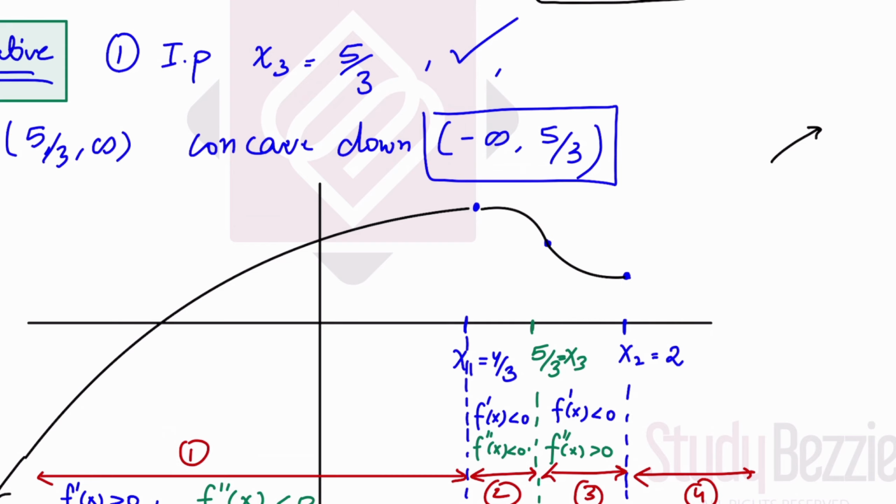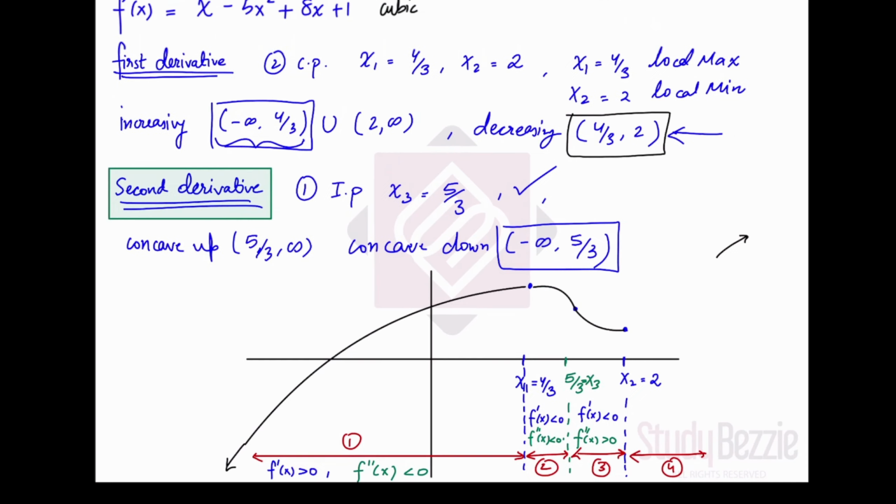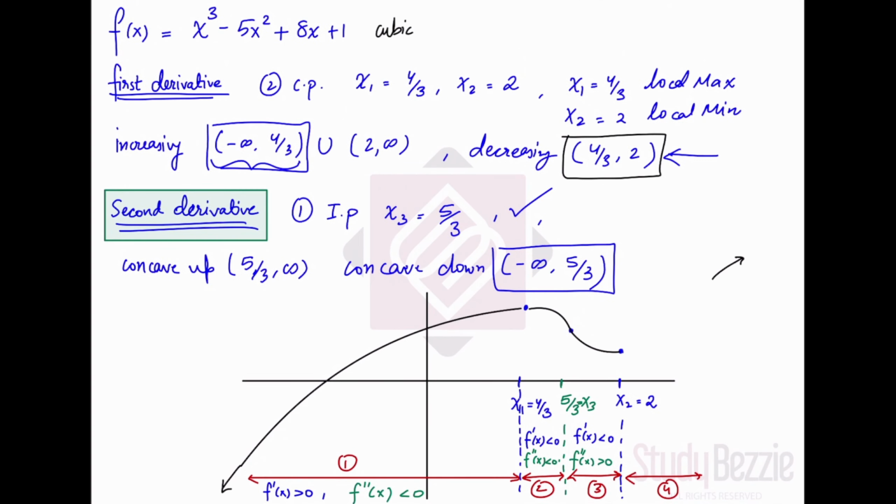And after that, the last piece of the puzzle is very easy to do, because in the last piece your function will start to increase again. So the function's derivative is positive and the concavity is also positive. This would mean that you have a function that's concaving up and increasing at the same time. So the piece will look like this. And then I can extend this to infinity. So that's how we understand the graph of it.